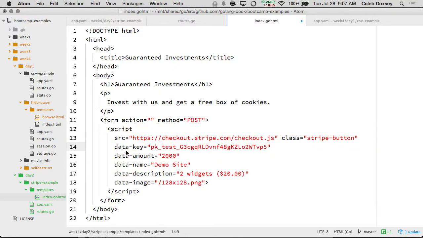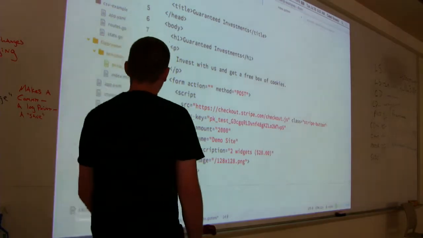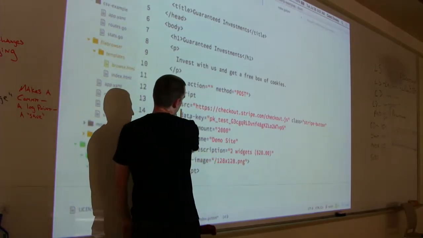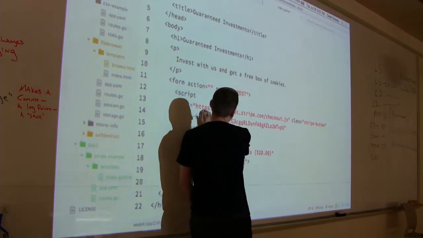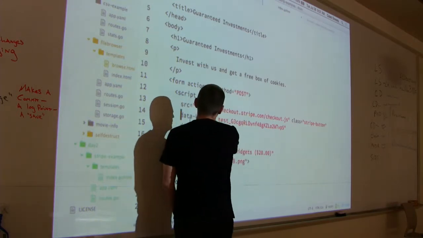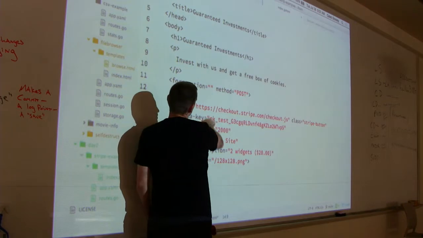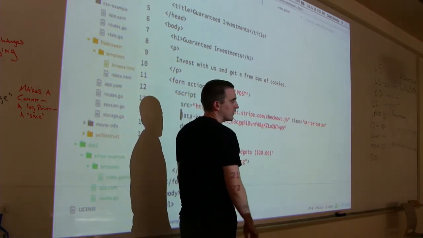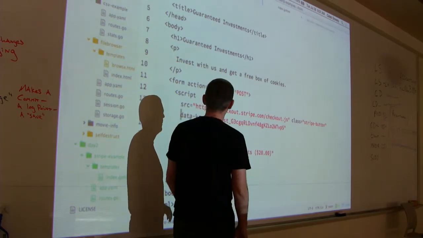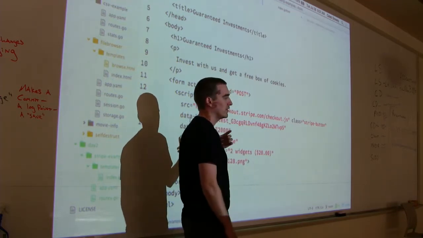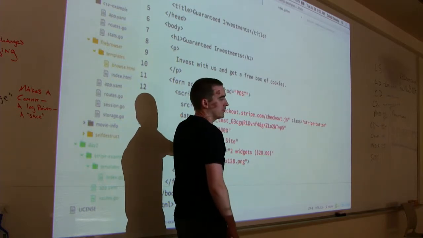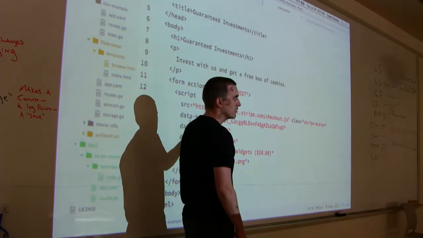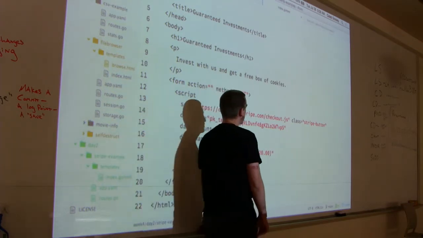It's kind of interesting the way they've done this. In a form, the action is the empty string, so that'll load a slash. Script source, this points off to Stripe. Notice this bit is important. Remember I said we probably have to be on HTTPS. In our case, we'll get a warning that this isn't secure, and we'll just say, okay, whatever. But if you don't want your customers to get that, you need to serve your site on HTTPS, which, remember, is really complicated, and you have to pay Google $40 a month to do it, or use the platform.